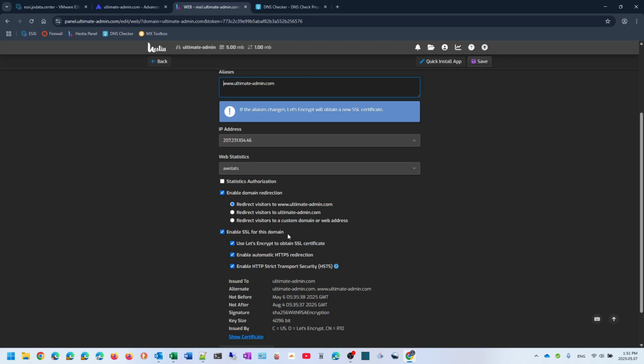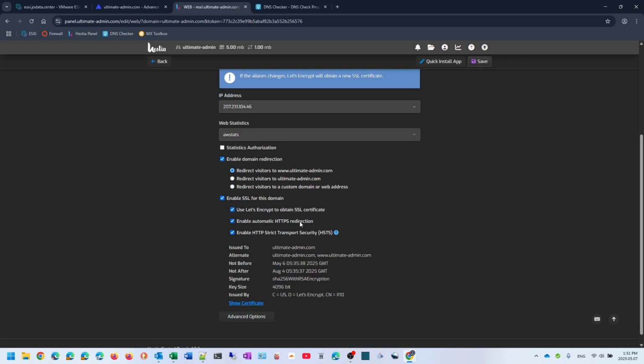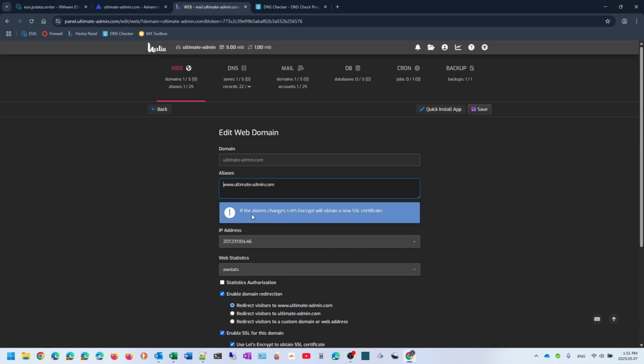Now we could use the wildcard that we created, but that was a trial for 1 month, so we'll be using Let's Encrypt from now on.